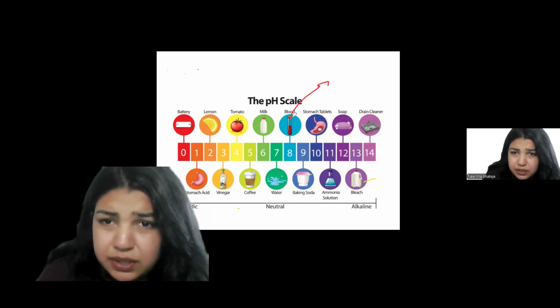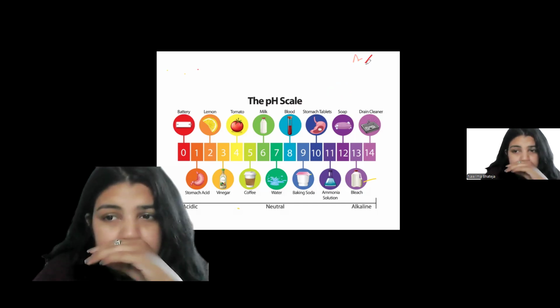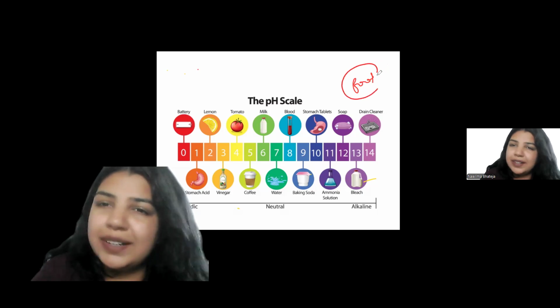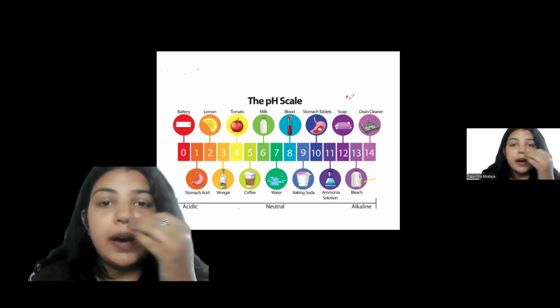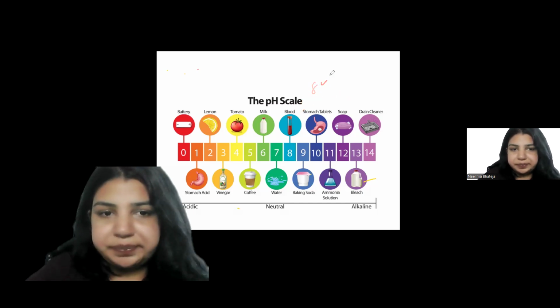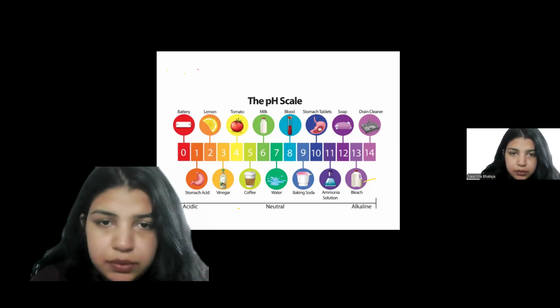Why is blood not 7? Because it has some acid content also, and we drink lots of water and we eat a lot of food. So after mixing, all those things go into the blood, and that is why blood is not exactly 7. It is about 8. So have you got this? Any doubts till now?